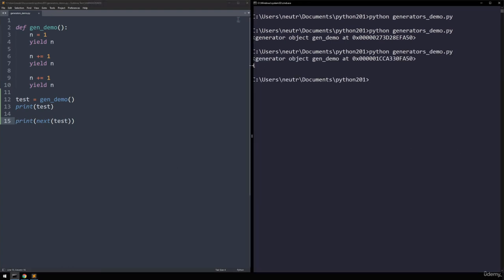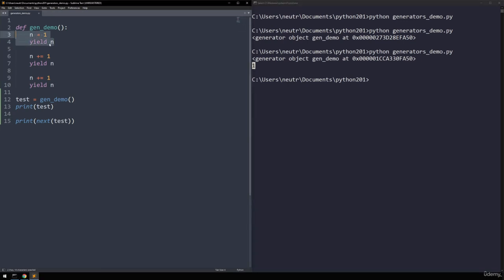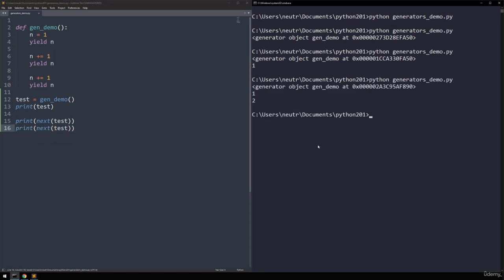And we can see here that we have the value of 1 because 1 was yielded from this generator. What happens if we do this again? We print out next of test and we execute this. On the first execution, we get the value of 1 because of this yield, and on the second execution, we get the value of 2. The local variable n isn't destroyed when the function yields. So this state is remembered, which is why we get the value of 2 here instead of getting 1, which is what we would have gotten if this was a return statement.